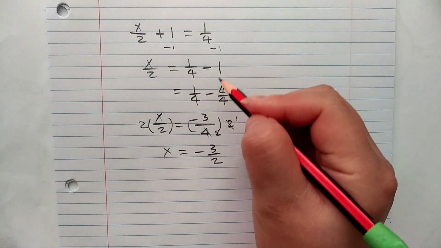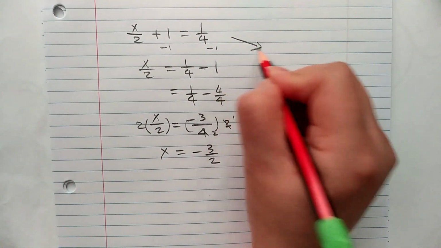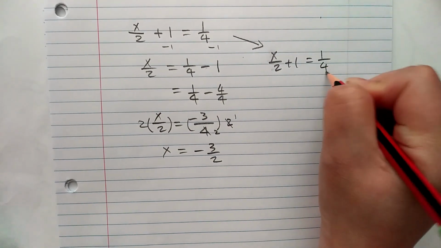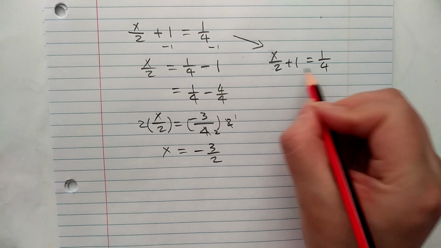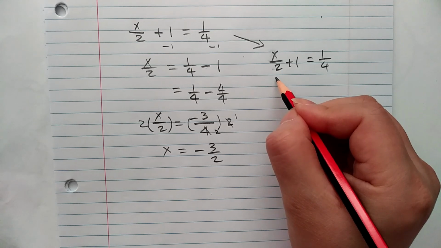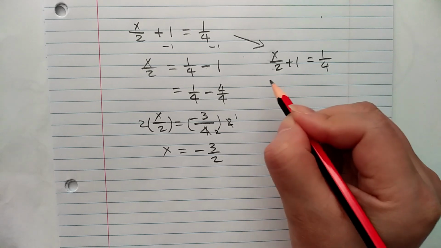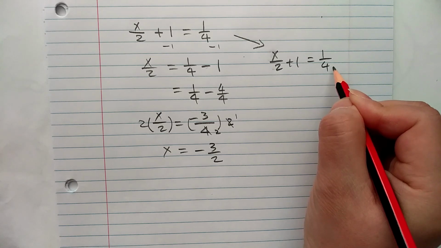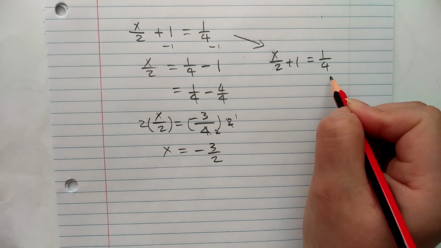Instead of dealing with all these fractions, let's take a different route. Before we subtract 1, let's try to get rid of all these fractions. The reciprocal of 1/2 is 2, and if we multiply by 2 on each side, that'll get rid of 1/2 here, but 2/4 is also 1/2, and this fraction will stay, and we don't want that.